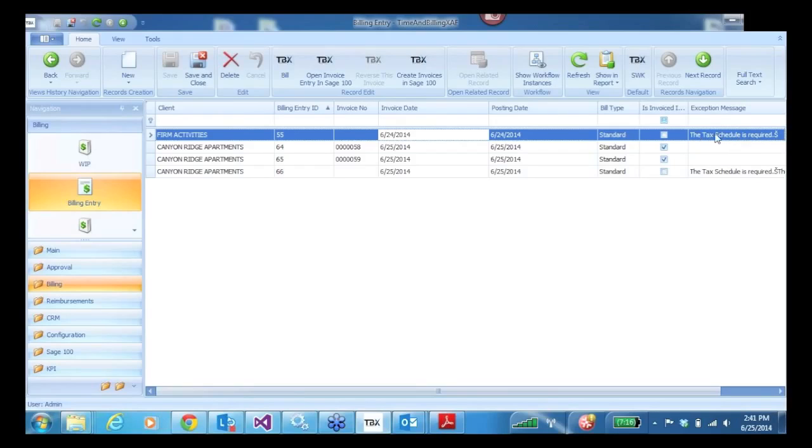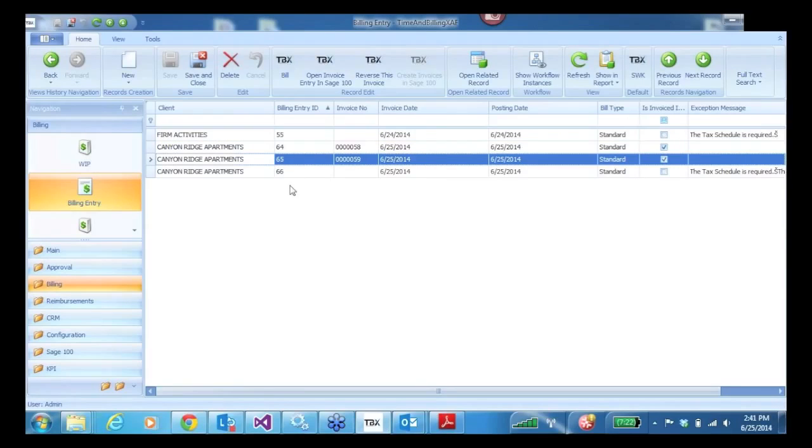So when you do get an exception message up here, you'll have to take corrective action, and then once that corrective action is taken, we're able to get those uploaded. But we did get these two invoices up into the system. You noticed how the invoice number was blank prior. It now contains an invoice number, and they're currently residing in an entry screen in Mas.